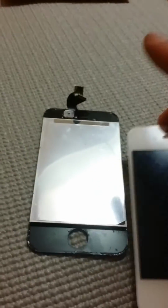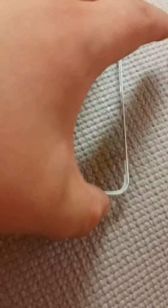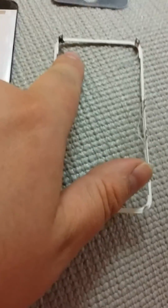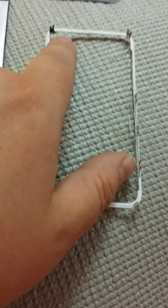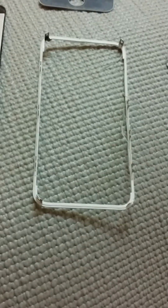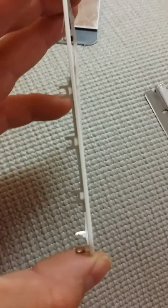You also want to remember the orientation of your bezel, so that way when you put it back on your new glass, you don't put it on wrong. I have the advantage of having the black tape right here that covers the screw over by the camera, which is basically the top left if you're looking at the screen. But that's the corner that you're going to want back in the top left. Otherwise, your screw pattern is going to be wrong when you put it back on your phone.